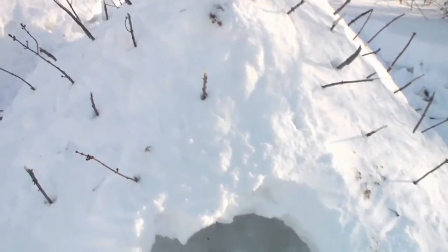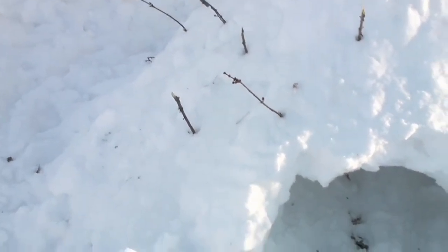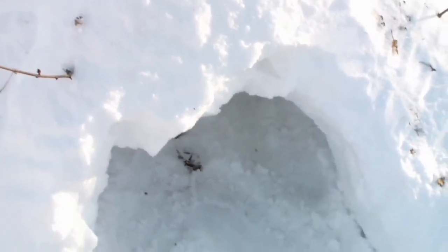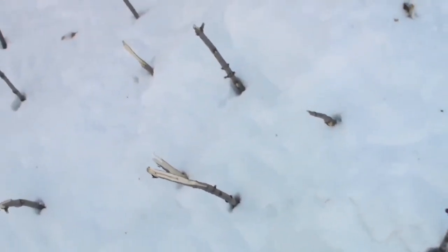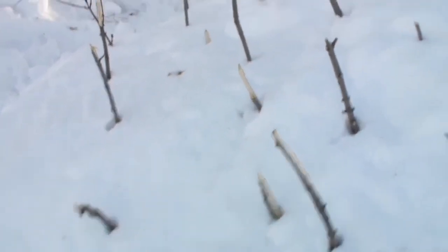So this is a Quinzhee, and we're using sticks as gauges to make the walls symmetrical, or at least the depth and the width. This is the Quinzhee, and that's how you get in. You can shape your opening however you want. The sticks help determine how thick the walls are going to be. You basically make a mound of snow and put in sticks that are of equal length. You want about 10 to 12 inches.